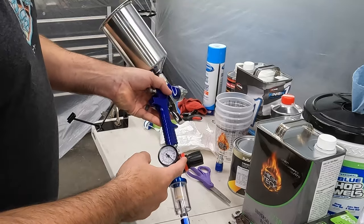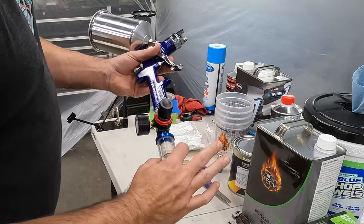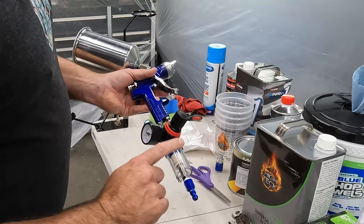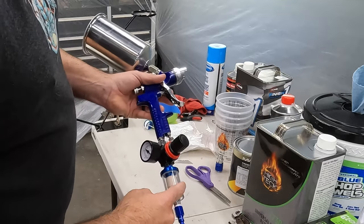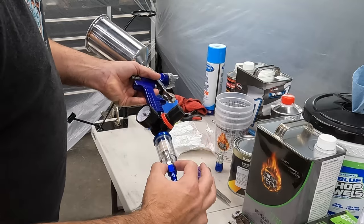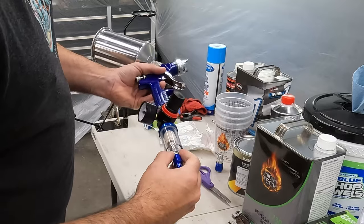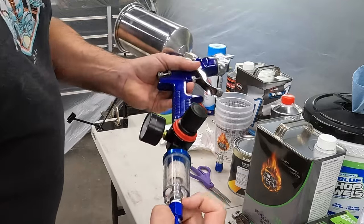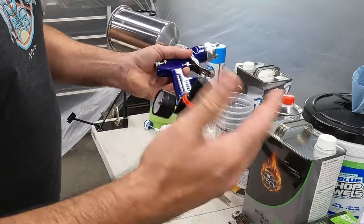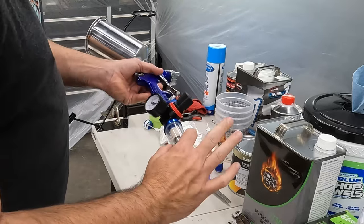It came with a pressure regulator, and we'll see how accurate that is. It did not come with the water separator. I bought that separately. This is actually my second one. I broke the other one. When I put all this together, it was leaking, so I got a wrench on this and tightened it as much as I could. And when I did, it cracked the seam right here, the plastic, and leaked air. It was just like, psh, just crazy. So I had to run out and buy another one.